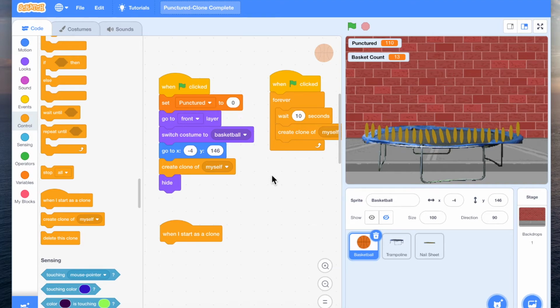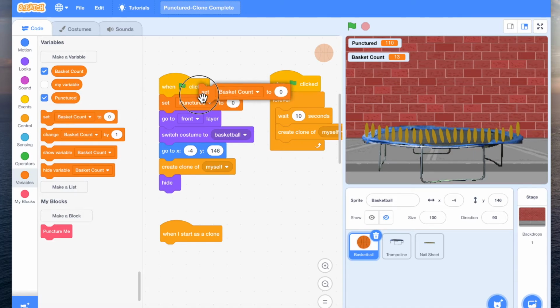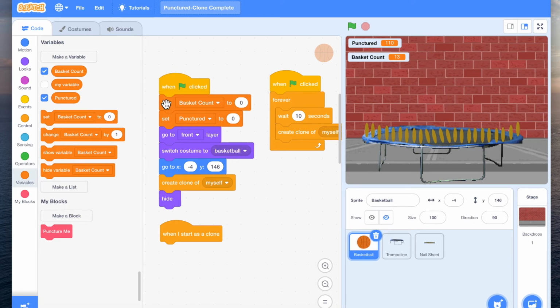A reasonably good thing to always do, especially if you're making a game and you want to keep some kind of count for the player, is keep a count of the clones. So we are also adding a variable and we are calling it basket count. We are going to set basket count initially to 0.